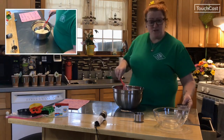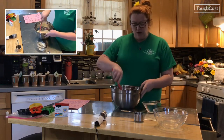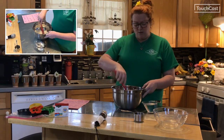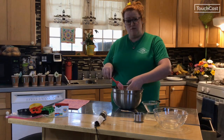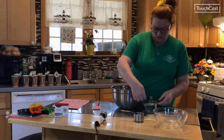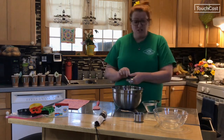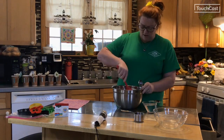Now the water is a different story. You're not going to dump in the whole cup of water all at once. You're only going to add a couple tablespoons of water at a time until your dough is the right consistency — meaning it's easy to move and easy to push around. So let's do that now. I'm going to start by adding just two tablespoons of water and starting to mix that around a little bit.